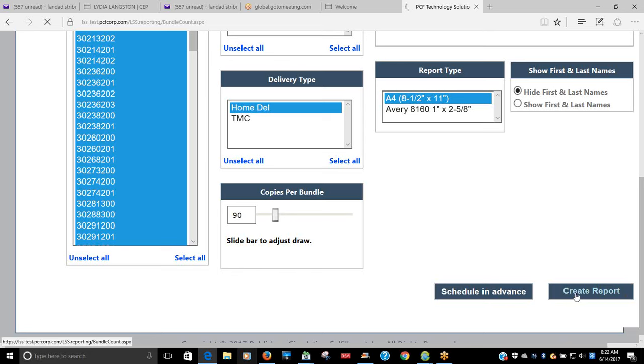You can display or hide the first and last name of whoever's assigned to the route. You can also group routes together so that you get the total bundle count for the group of routes if more than one route. You can also do that. Since you selected a number of routes, it would take a few minutes to create that.